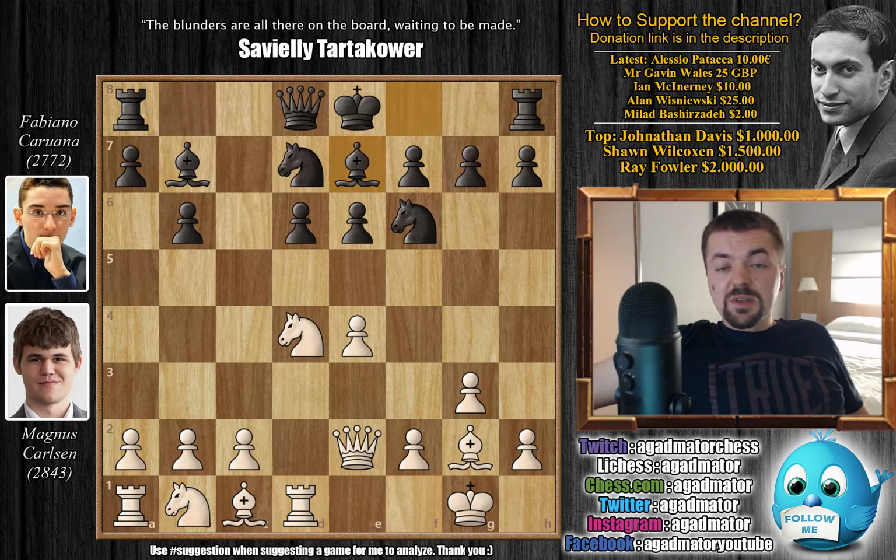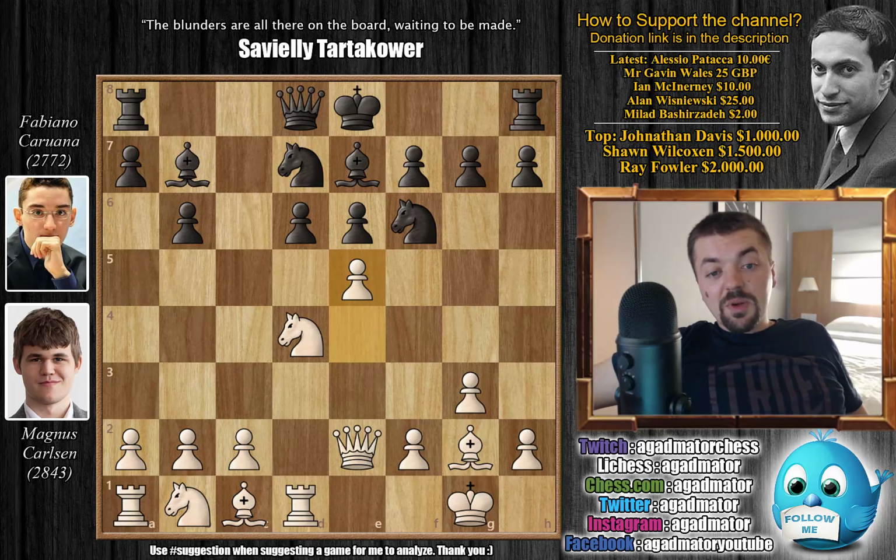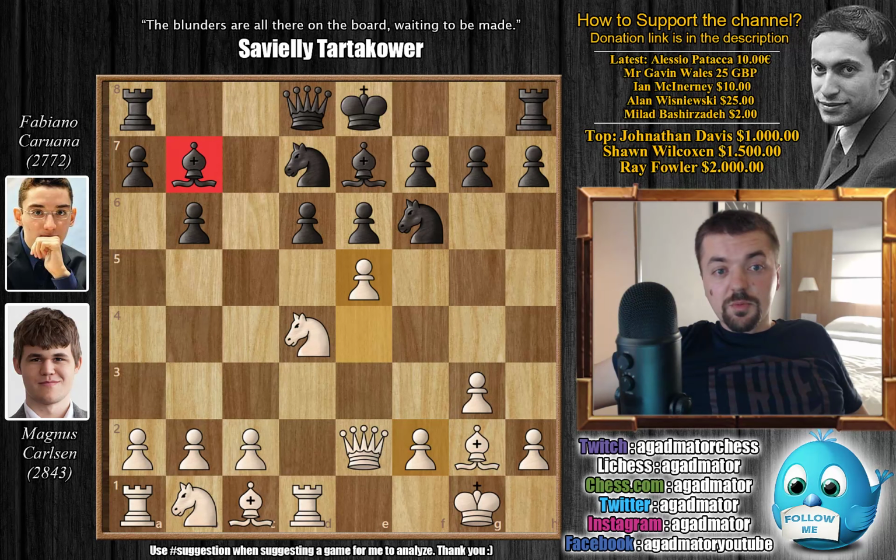If you continue with something like bishop to e7, you're going to face e5, opening up a discovered attack from the light square bishop to this dark square bishop here.